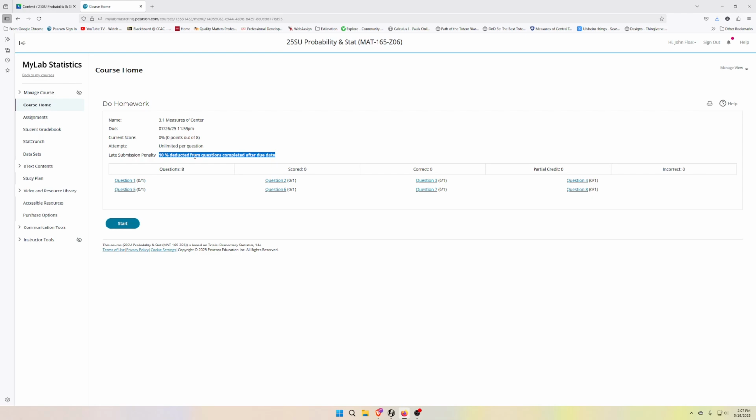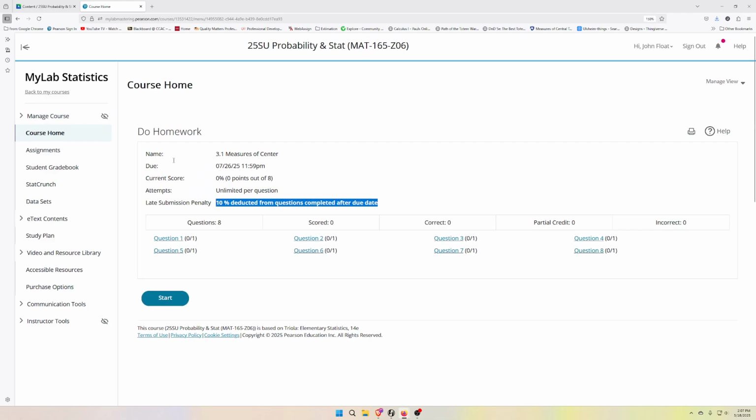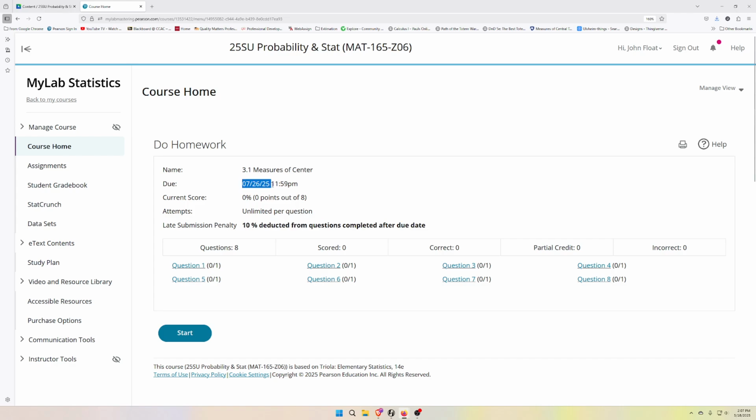You know, this is an asynchronous course. It's learn at your own pace. So the most important thing is just get it done. Just get it done, because there is the hard due date, and the hardcore due date is July 26th, 2025, because that's the end of the semester. There's nothing I can do then. Attempts: you always have unlimited attempts per question for homework. For quizzes and tests, that will change. For a quiz, I may give you 2 attempts per problem. For a test, 1 attempt per problem. Because, you know, it's a quiz and it's a test.